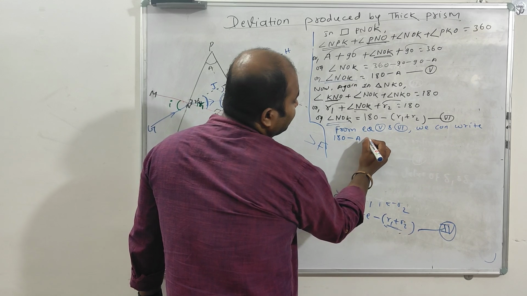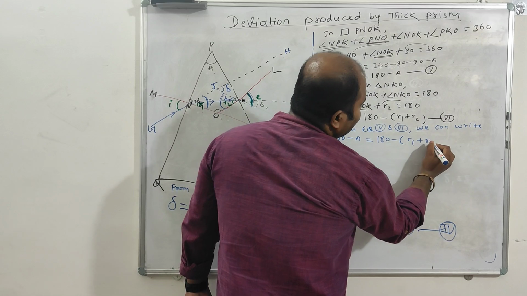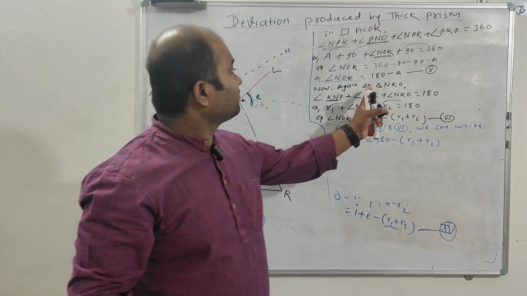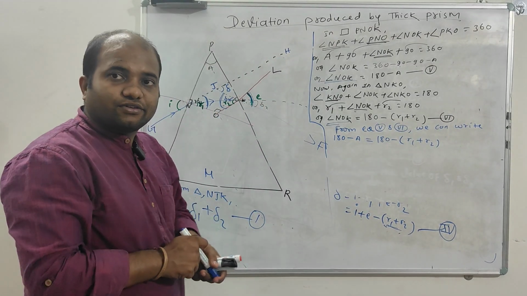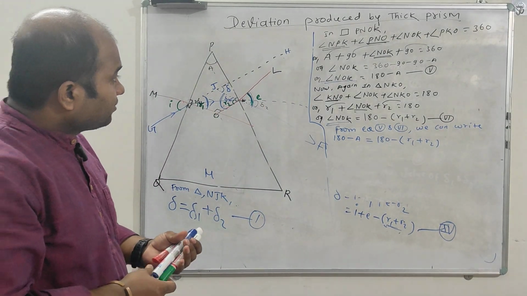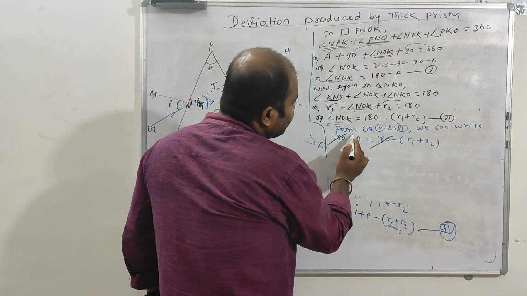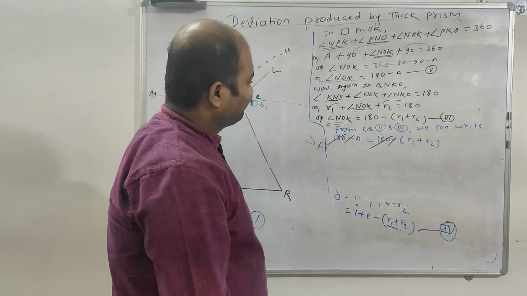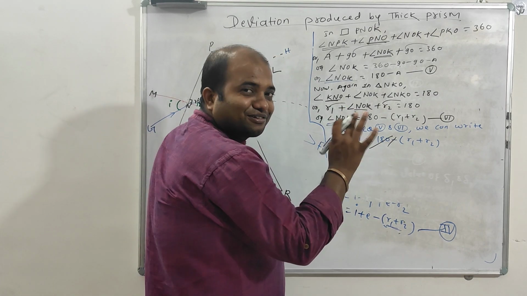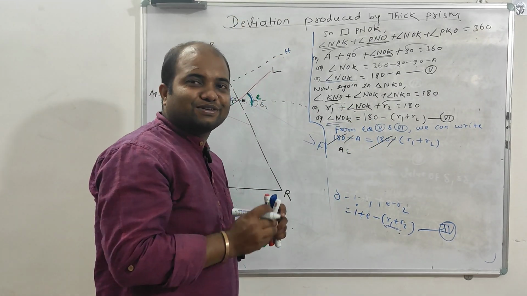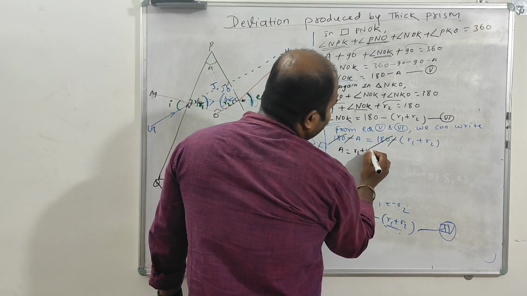180 minus A is equal to 180 minus R1 plus R2. Right side, 180 minus A is equal to 180 minus R1 plus R2. You're getting this one? So now what we can write here is, see here, 180 cancels, even the minus will get cancelled, right? What remains here? You can just go through it, because this is simpler. Again, I don't want to explain. It's easy to see that you can cancel it. A is equal to R1 plus R2.